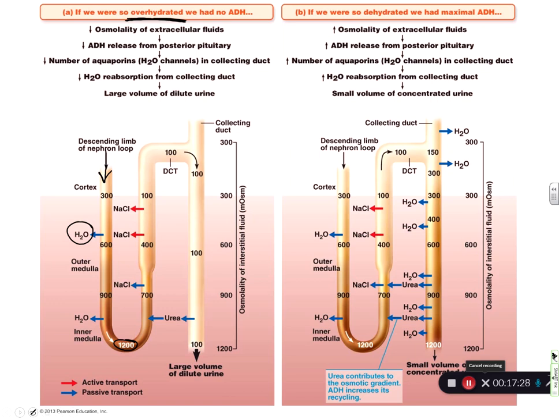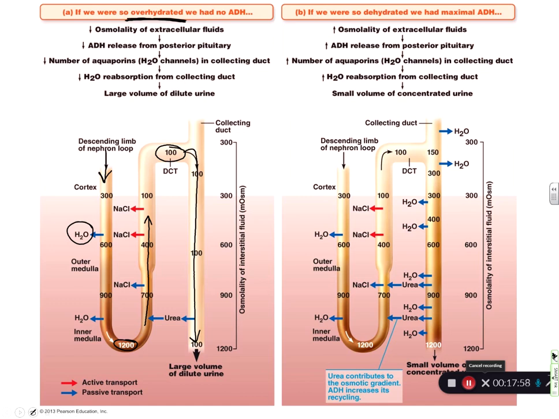On the way back up, we can't move water, but we can move salt, right? So we're going to pull the salt out on the way back up. And we're going to get this urine to about 100 milliosmoles. That's pretty dilute urine, okay? It's then going to just pass through this collecting duct, go into the minor calyx, the major calyx, through the renal pelvis, through the ureters, into the bladder, and out the body, okay? That's when you're overhydrated. You're getting a lot of urine. It's really dilute, very clear.